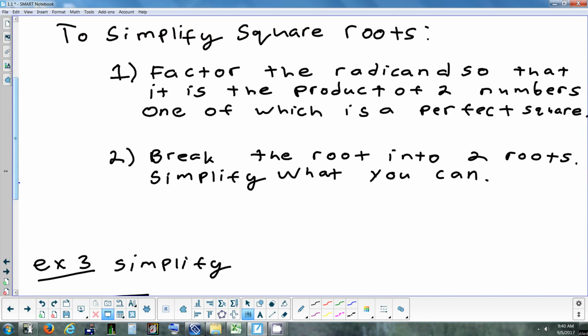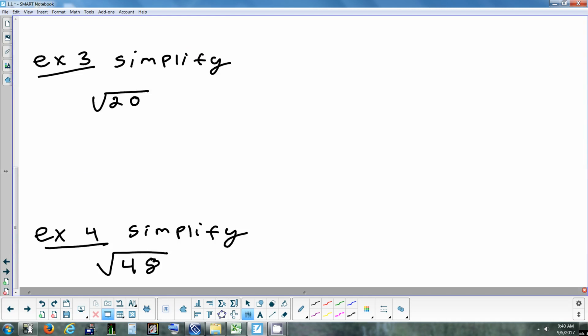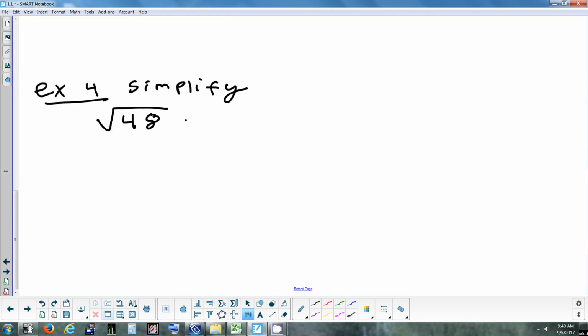Okay, does everyone have the 2 steps? Or again, factor tree, if that's how you do it. You can do it that way as well. Can anybody think how to do that one using the method I just showed you? Break it apart into something times something. And you want one of the numbers that you tell me to be a number you can take the square root of in your head. Yep. Could you do 12 and 4? Yep. You could do 12 and 4. And the square root of 4 you can get is 2.